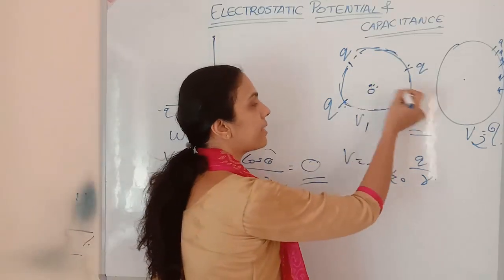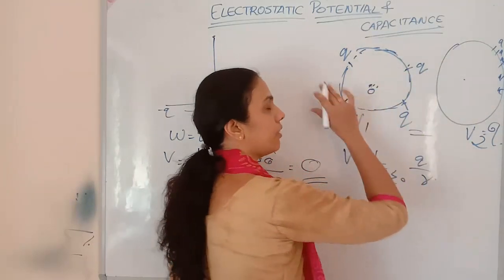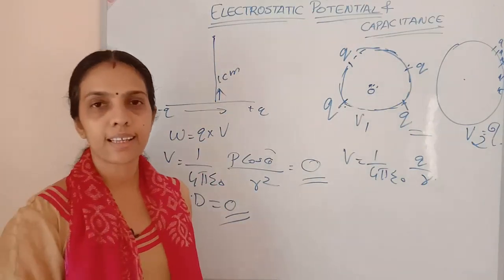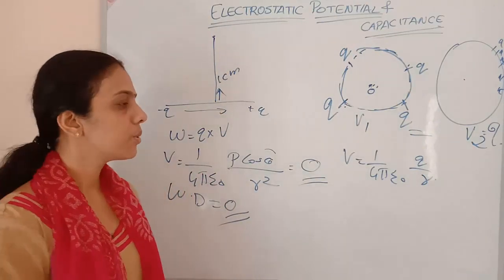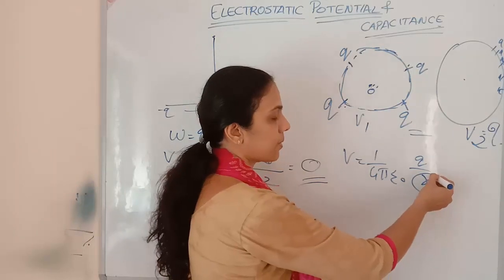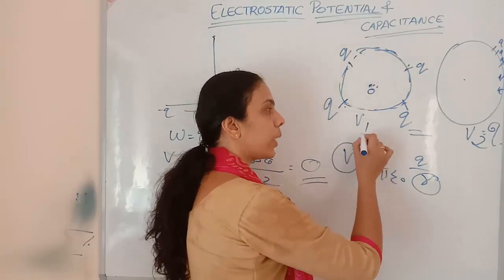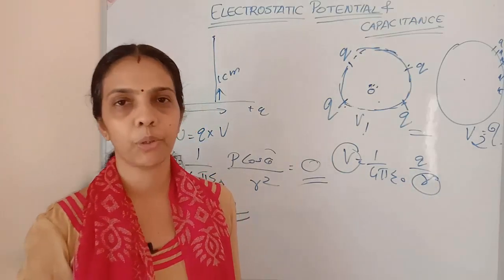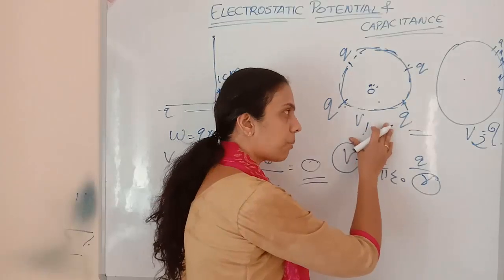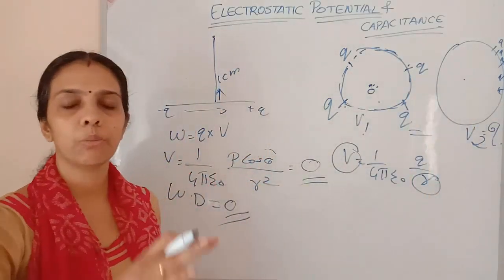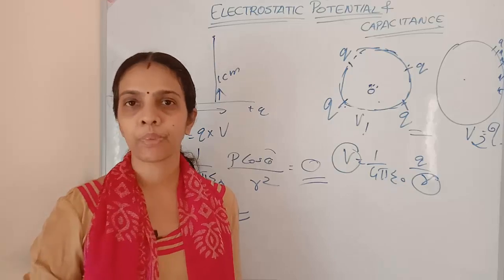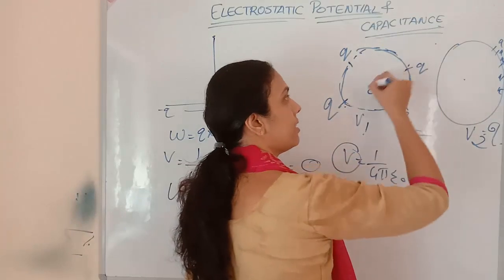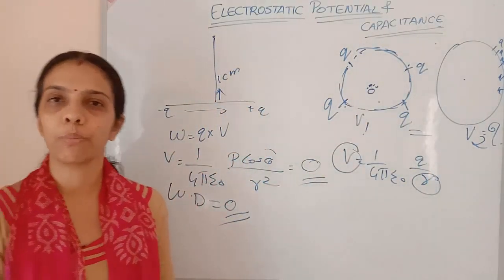Okay, so here that r distance is the same, even if the charge is uniformly distributed or non-uniformly distributed through the same distance, the charge is the same. So here the distance is also the same. So V will be equal if it is uniformly distributed or non-uniformly distributed. Clear? So if it is uniformly distributed or non-uniformly distributed, the potential will remain the same since it depends only on the distance. If the distance varies, then the potential will also vary accordingly.